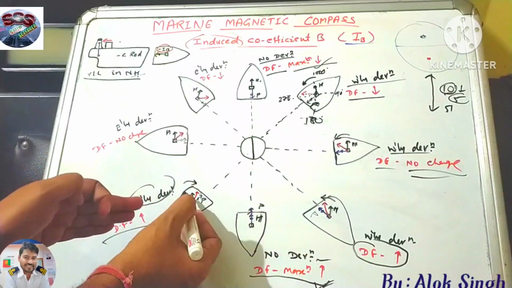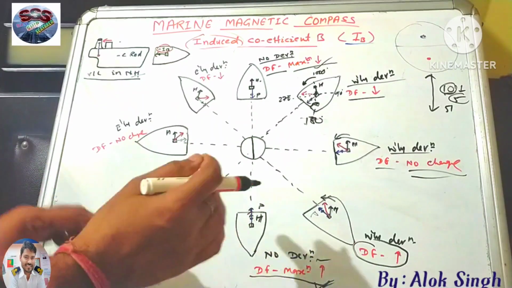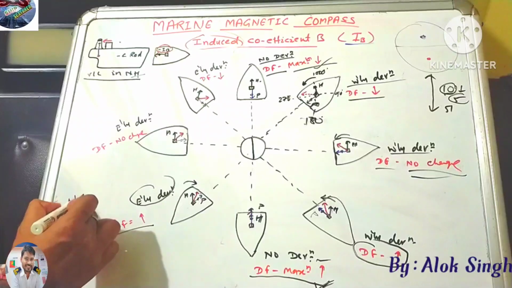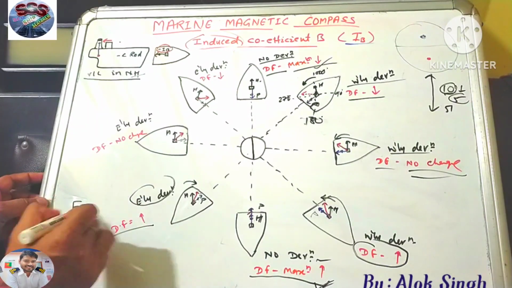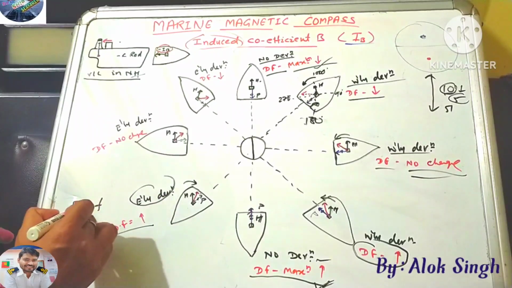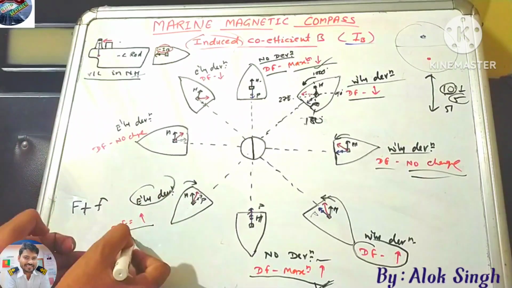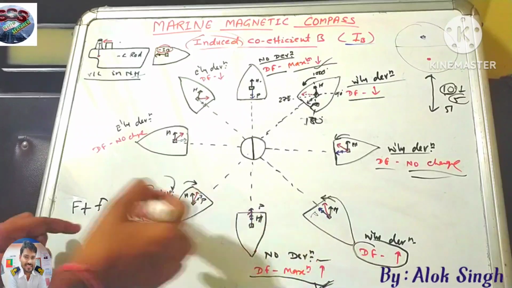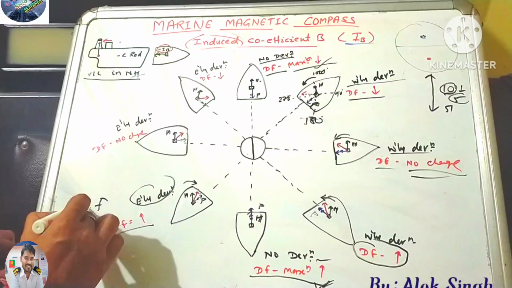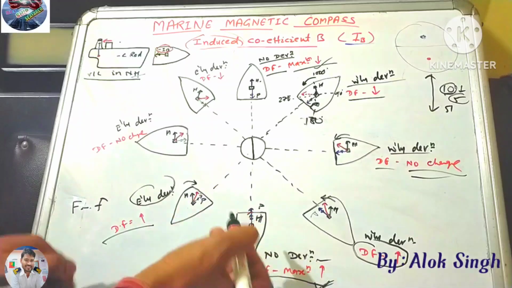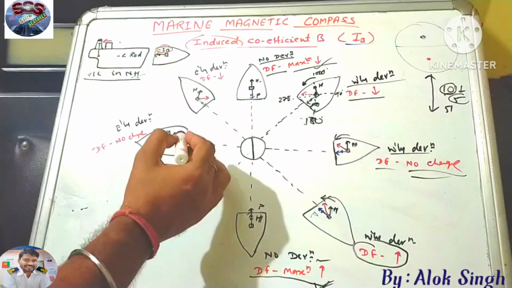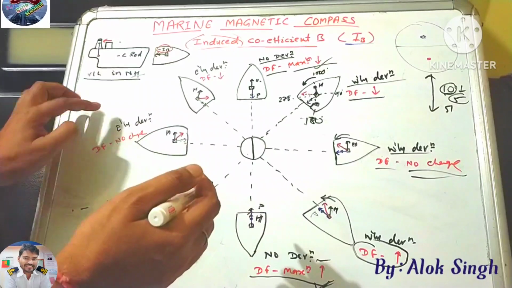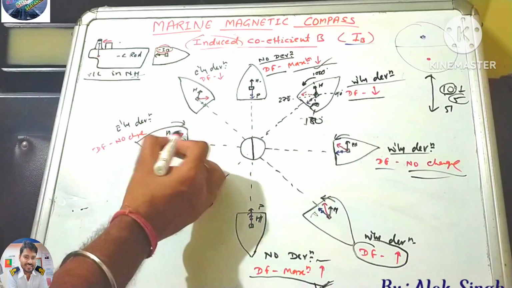So something is adding to this H, or to the directive force. Suppose this force F is there, H1, I marked it as force F. So a small f is also adding to that, and that is the resultant of the directive force. And here this small f was subtracting from that. That's why it was reducing it. So now here it will come here. It is the same as that. Deviation you will see is going here.